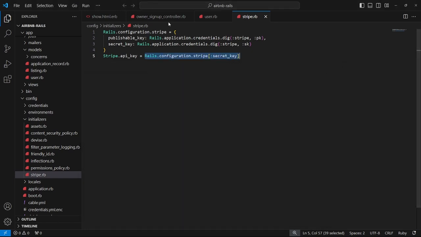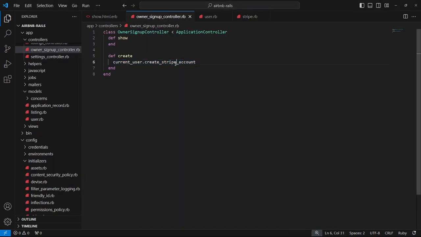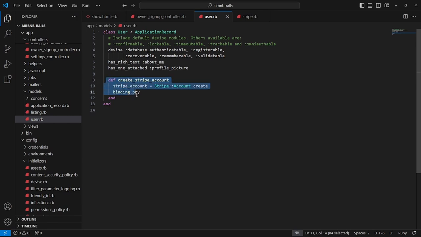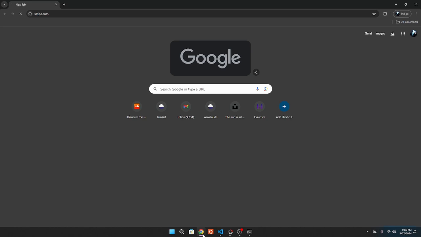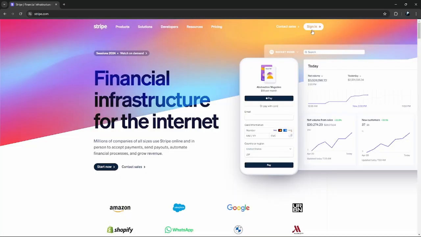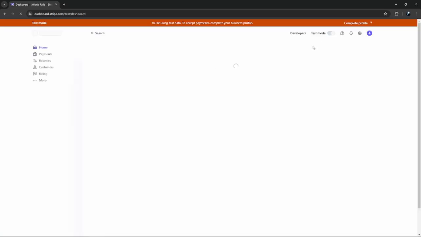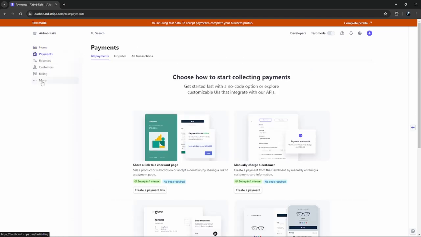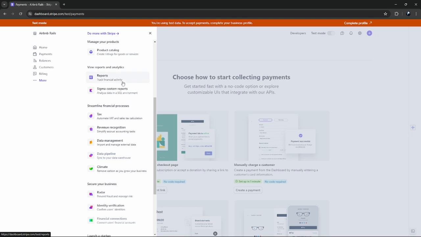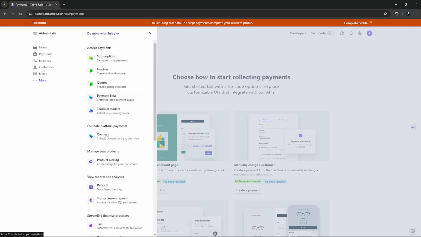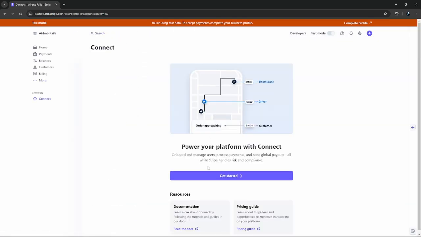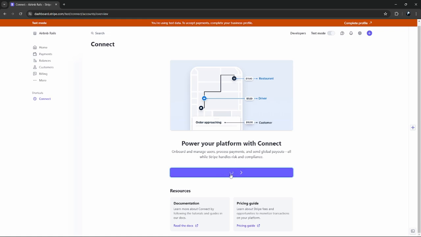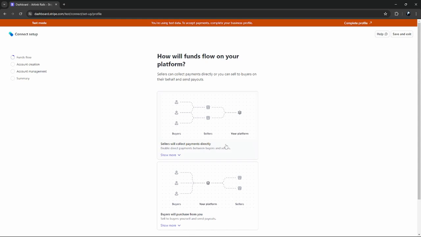Oh, and the other error that we were seeing when we tried to create the Stripe account from this method was actually that we hadn't signed up for Connect yet. So we have to go to Stripe, go to our dashboard and make sure that we're signed up for Connect. Right now, I don't think we are. Let me try to find that section. So it's right here, Connect. When we get in here, okay, we don't have it. It says get started, which means we need to set up the Connect side of things. So I'm just going to go through.